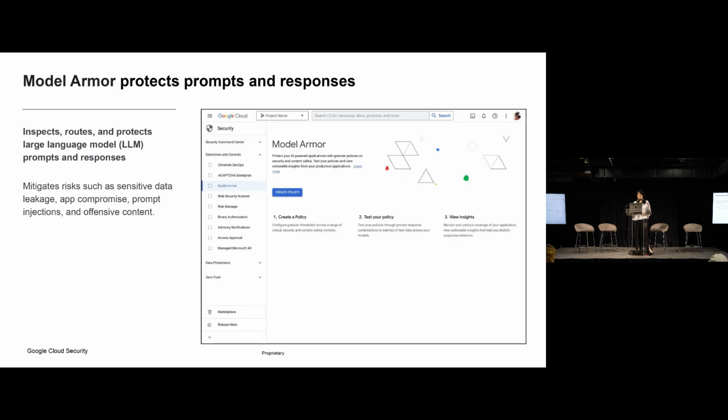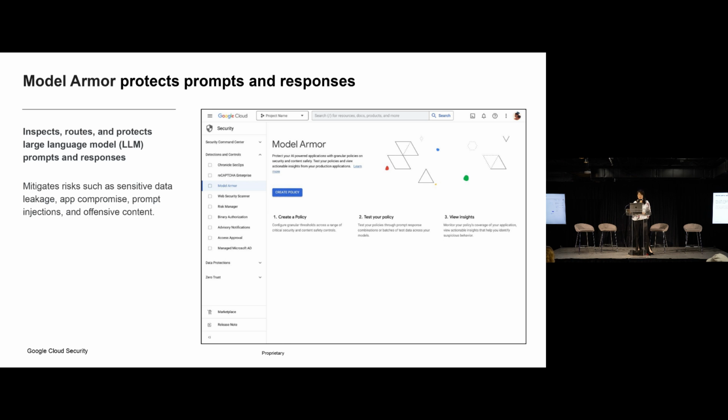Lastly but not least, I really want to call your attention to a capability Google is building. It's called Model Armor. I'm pretty sure you all care about prompt injection, especially around your input and output. People can hijack your prompt or output.